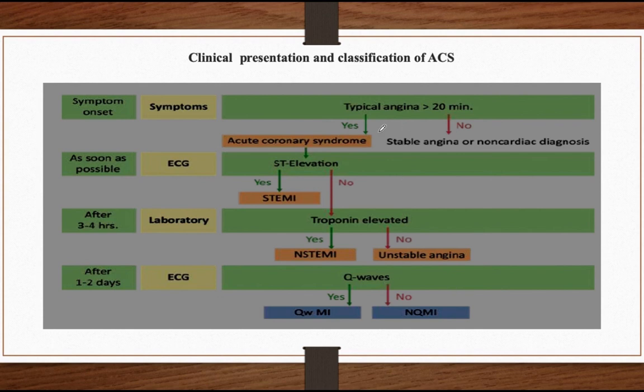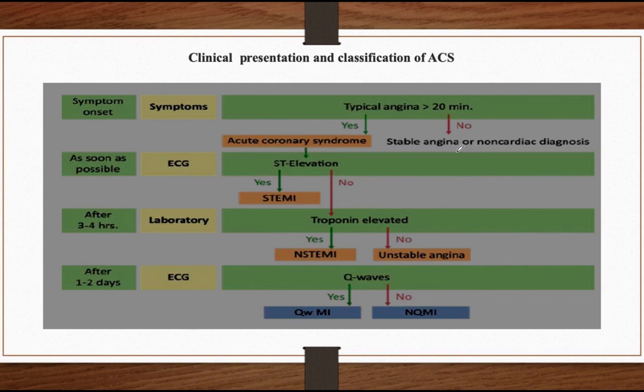If the patient tells you it's more than 20 minutes, quickly your attention should be drawn to an acute coronary syndrome. But if the patient says no, it's been less than 20 minutes, about 5 minutes or 10 minutes, then it can even be a stable angina, or sometimes even not a cardiac origin of pain at all.